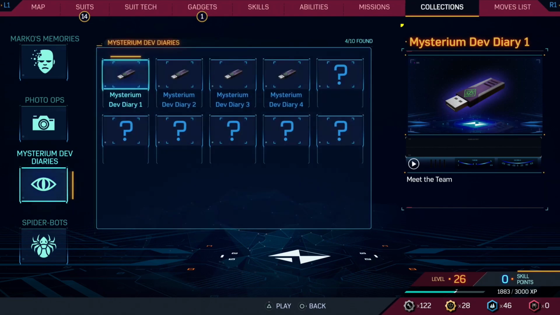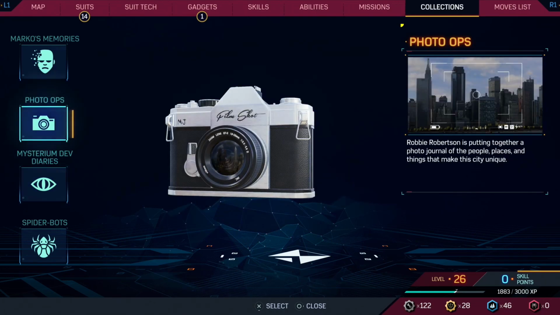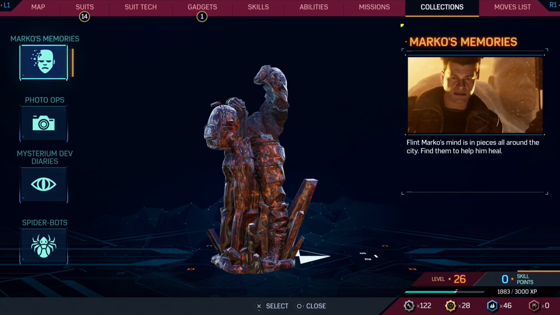I also did a few more Mysterium Emporiums. They're essentially combat trials where you have to finish a certain task in a certain time limit. For example, defeat 20 enemies in less than 2 minutes for the gold medal. Use 6 finishers in under 2 minutes or something. Straightforward stuff, but you get some lore, obviously. Also photo ops, Marco's memoirs, and so on and so forth.